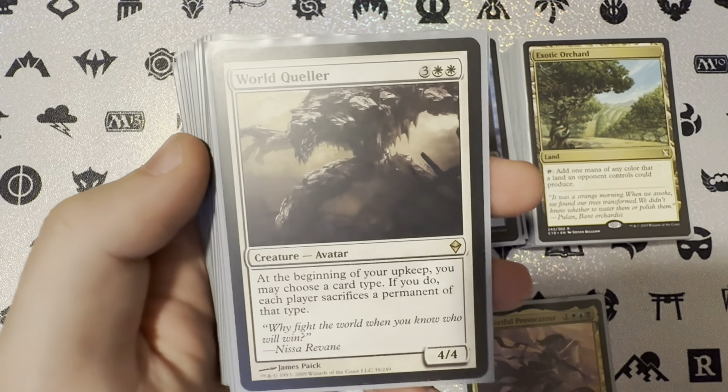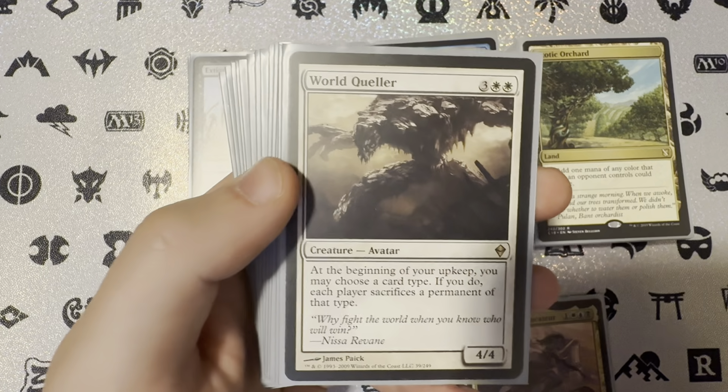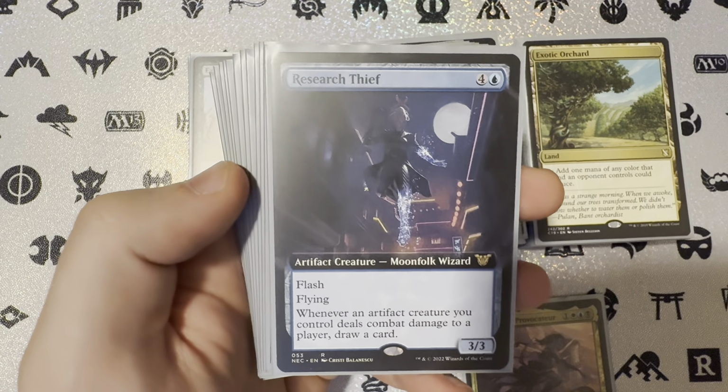You're going to have creatures that you can sacrifice constantly. You're going to have artifacts and enchantments you can sacrifice to deal with your opponent's more problematic things. World Queller is great in this deck.